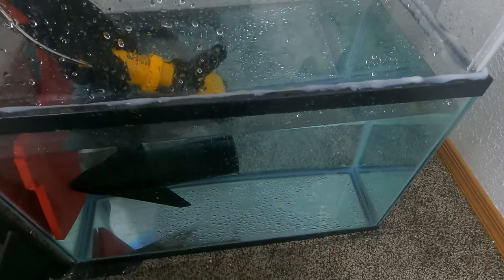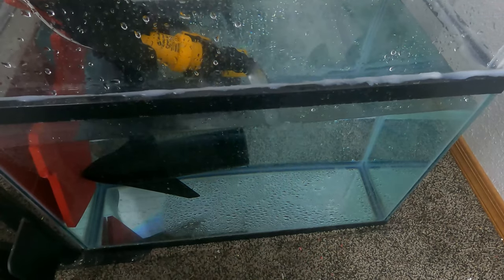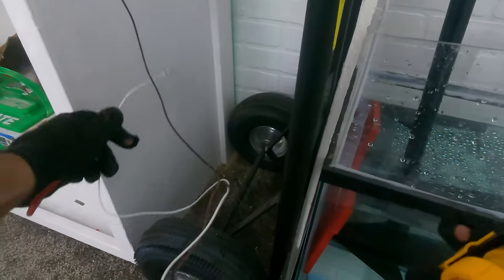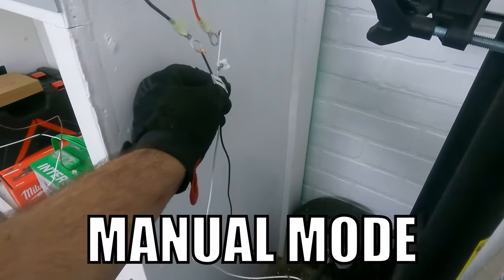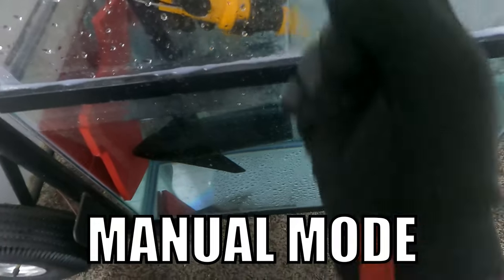Look at this. See, it's not even able to pump the water out unless I tilt it. See, there it goes. It got some pressure built up inside, and it was able to pump a little bit. That's automatic mode. So if that were the only mode, I would have to send this back because it is just dead on arrival. Last time I tried this, this was working just fine. And there it is. That is exactly what we need.